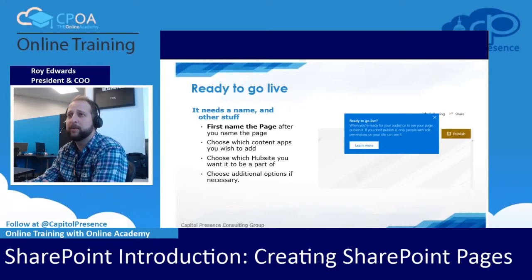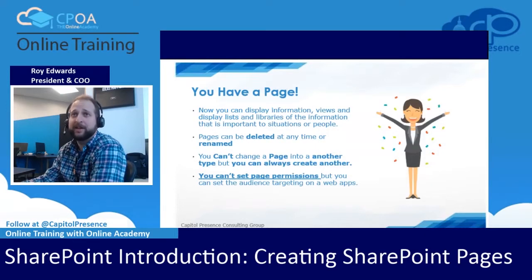You'll see a couple pop-ups if it's your first time. It'll say, are you ready to go live? Are you sure? It'll also inform you that there is active saving on, or there's not. But make sure that you publish the page or save the page before you leave the page. Don't just X out of the URL. And there you have it. You have a page. Now you can display information, views, lists, libraries, whatever it is.